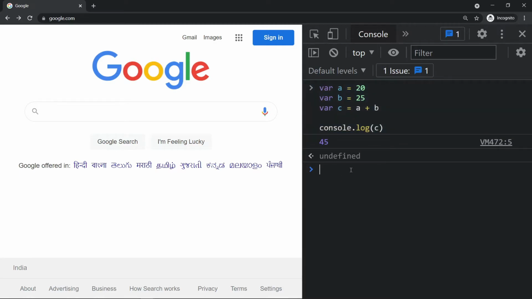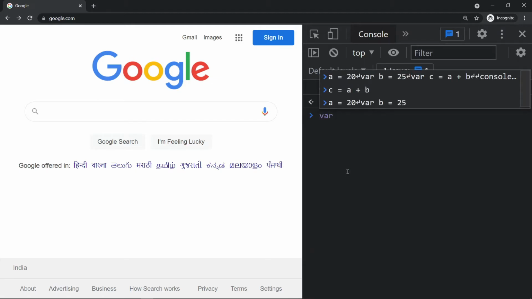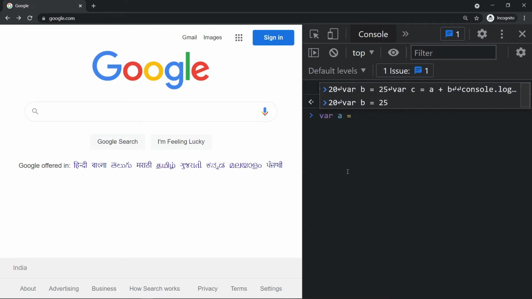Like that we can get the input from the user and display it using console.log. Let us see. For that we have a keyword called prompt. Prompt helps us get an input from the user. We'll create a variable called a, then we will use a prompt.